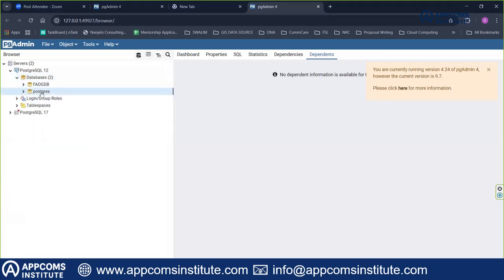This one is usually created by default when you launch your server. And then I have my own geodatabase here, or PostGIS database. Now, you can have two types of databases within your Postgres. You can have a normal DBMS that doesn't have GIS functionalities.